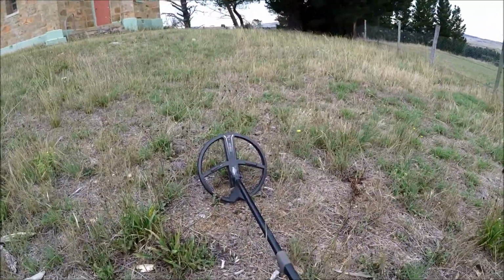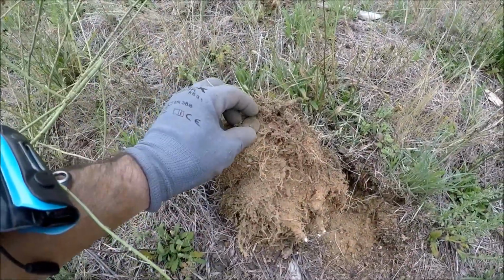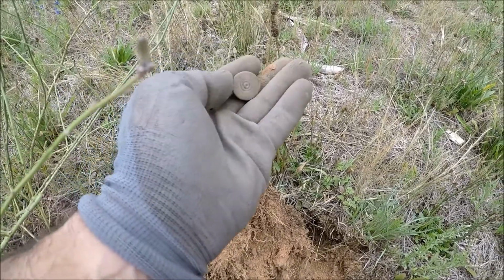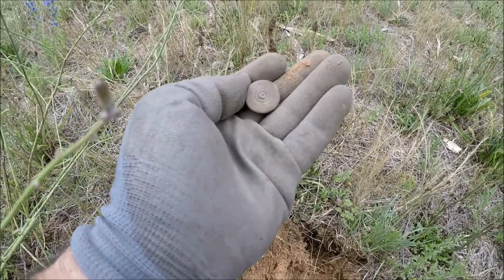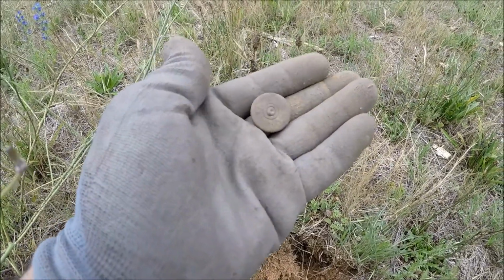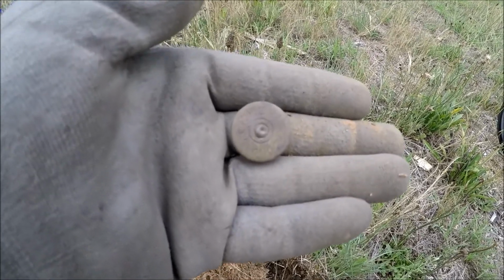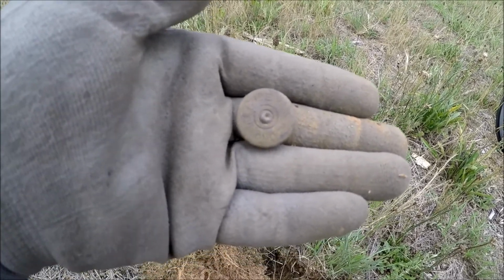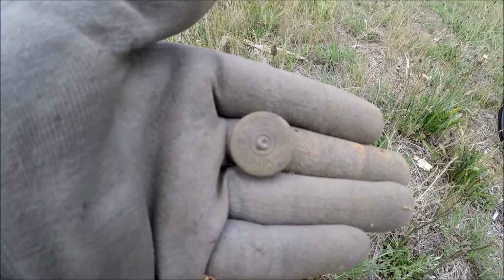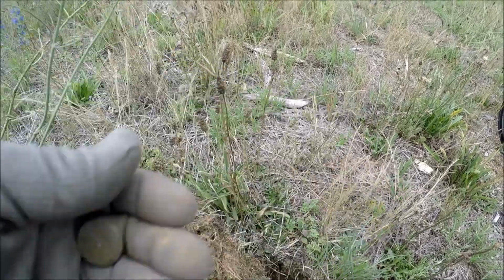Alright folks, still digging the scratchy signals, and looks like I've just popped out another shotgun cartridge base, and this one is an Eley number 12 for 12 gauge from London, and again it's one of the old paper ones. Now I can't get too close with this GoPro because it just doesn't focus correctly, but there you go there folks. So not finding a lot of coins, but that coin spill was lovely, but we hope to find a few more. Let's kick on, eh?